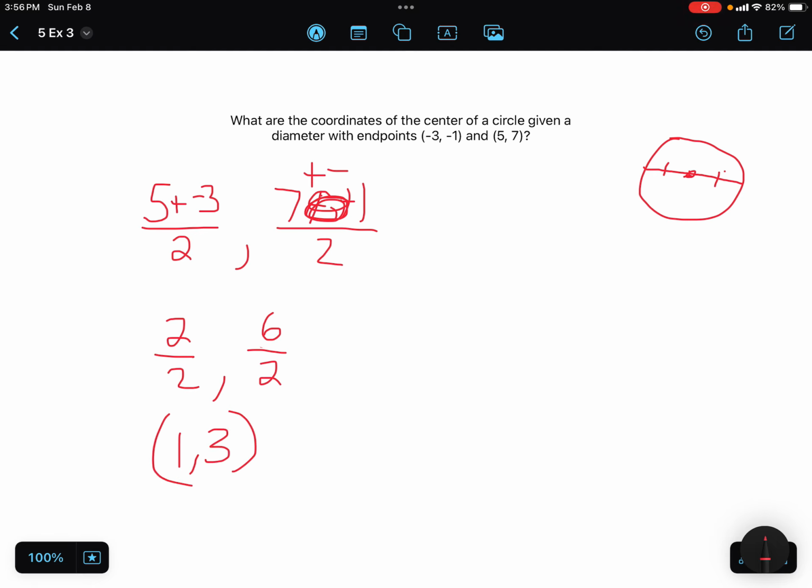Very good. So, things you have to watch out for. Obviously, when do you add and when do you subtract? That one just caught me. Yes, so just remember, for the distance formula, the legs of that right triangle we're making are the differences of the x coordinates and the differences of the y coordinates. And the midpoint formula is built on addition because it is the arithmetic mean or the average of the x-coordinates and the y-coordinates.